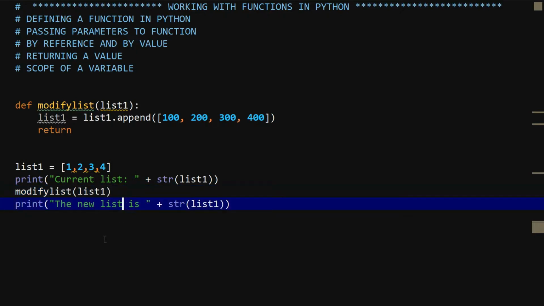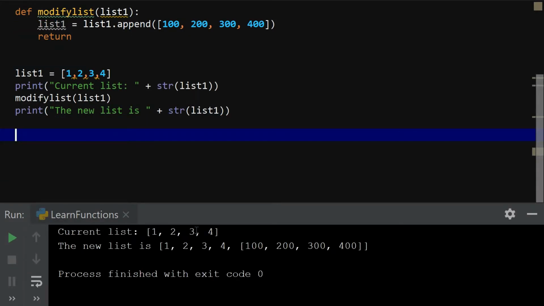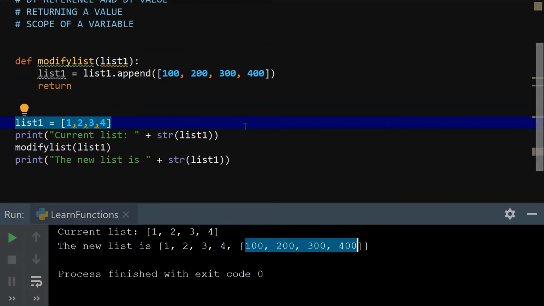So I'm going to run this program and let's see what happens. The current list is 1, 2, 3, 4, and after modify list runs, we also print out the same list one. You see this list one has been changed by the function, which attaches these numbers to it. That is how pass by reference works. It modifies what is in the memory already.